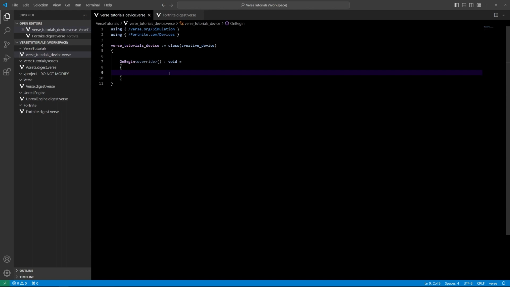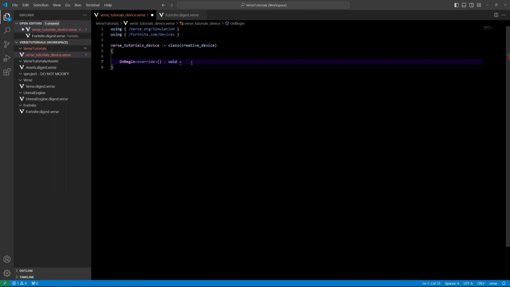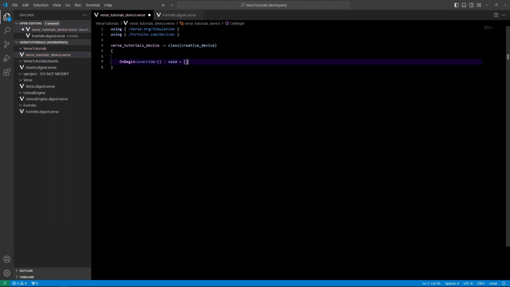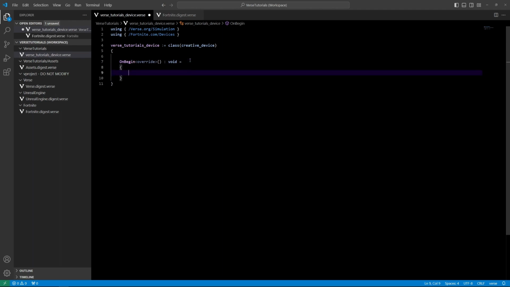So if you are using white space and you would like to suppress an error, what you can do in the meantime is, it would look like this, right? That is how yours would look. I can suppress this by just doing curly brackets here, or pretty much anywhere underneath. I can do them here. I can even do them on the same line. This will just tell it, hey, stop complaining for now. Just look at these curly brackets and be happy. Now I'm going to keep mine as I had it, just like this, so we can start writing in there once we're to that point.